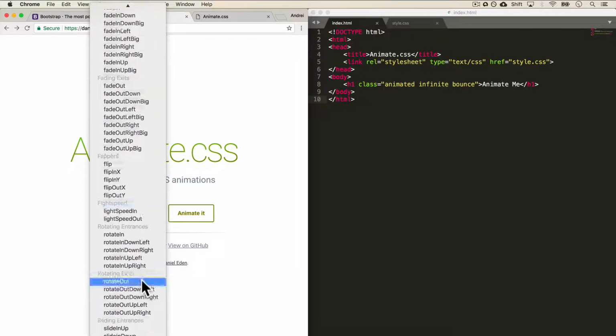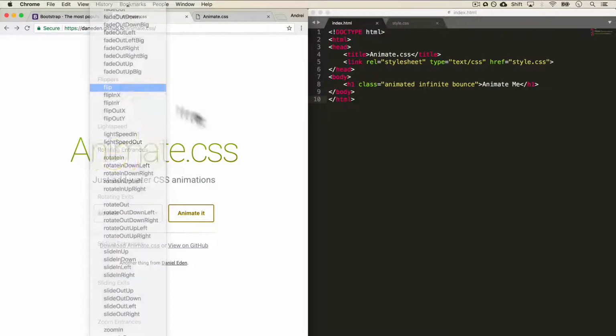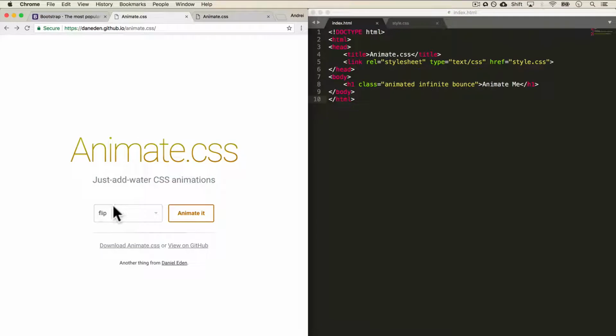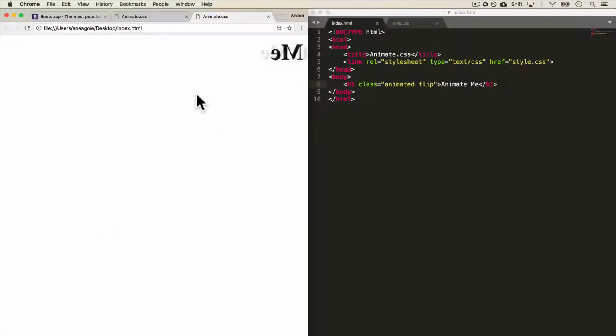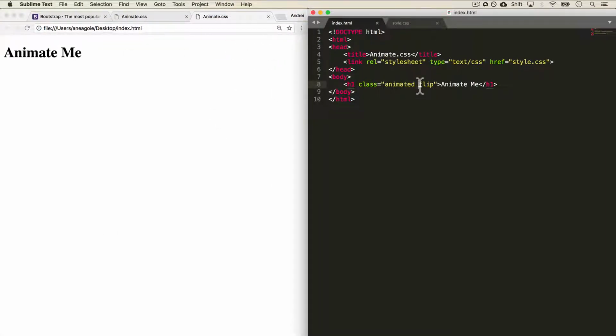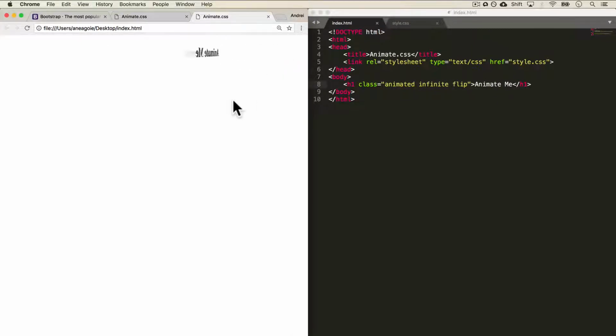Actually, let's do something more exciting, maybe flip. Oh, I like that one. Okay, so we want to do flip. We can type in flip and refresh here. You see that? Let's do that infinite just so we can see it. Woo, there you go. I'm going to stop that because that's going to get us dizzy.